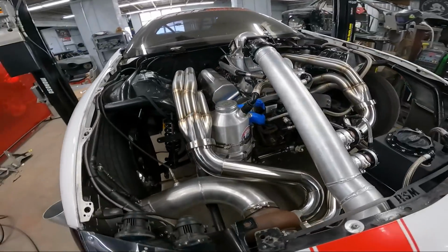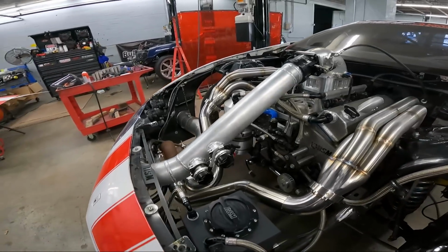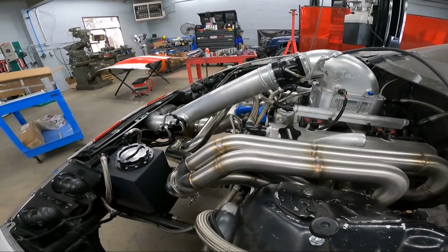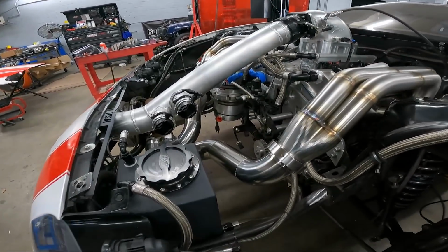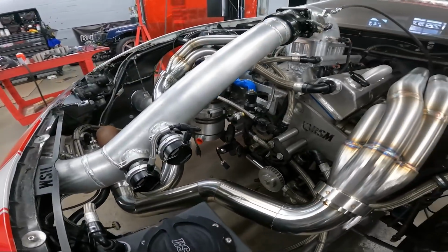The hot side's all mocked up now. Joey actually stopped by and lended me a hand. Sometimes it goes way faster when you got four hands instead of just two, especially if you're trying to hold multiple pieces and get an idea of how the pipes are going to run.